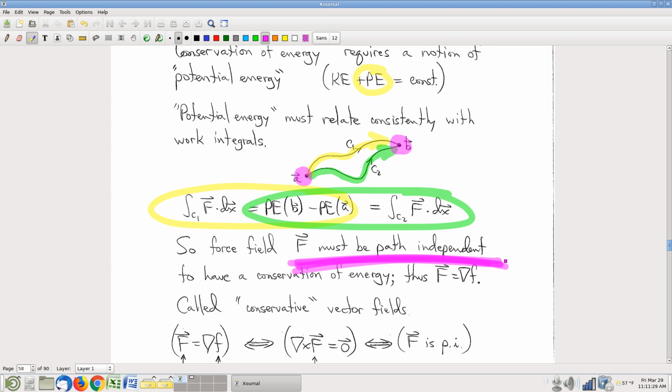So, as a computational tool, okay, yeah, sure, maybe it's not as essential. That's not its job. This idea of path independence, among many other things, allows us to create this extremely powerful concept of potential energy that allows us to come up with from that this extremely powerful idea of conservation of energy. And if you focus on, but how do I compute stuff, you miss these tremendously powerful ideas. So anyway, that's why we need to care about path independence.